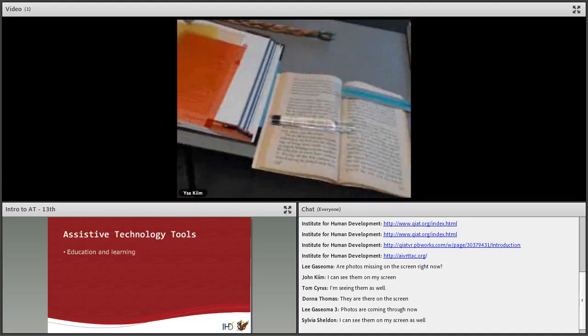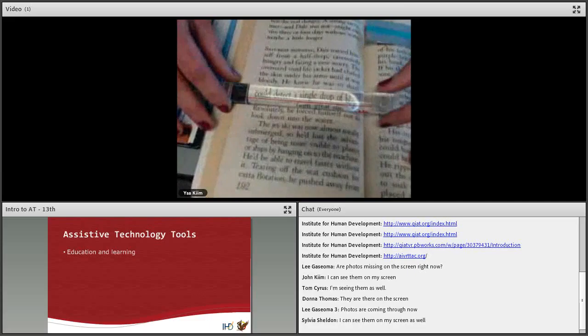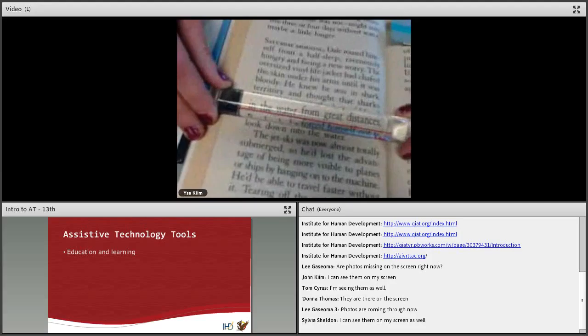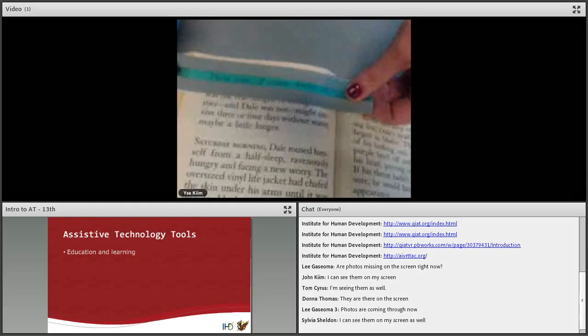access printed materials. Again, for reading, we also want to think about whether we need to enlarge text. We can enlarge our books. We can use magnifiers. This magnifier has the red line to put under the text I'm reading so that I can scroll down as I go, as I'm reading through. And then I also have another example of being able to highlight an individual line of text and also change the color and read as I'm going there.